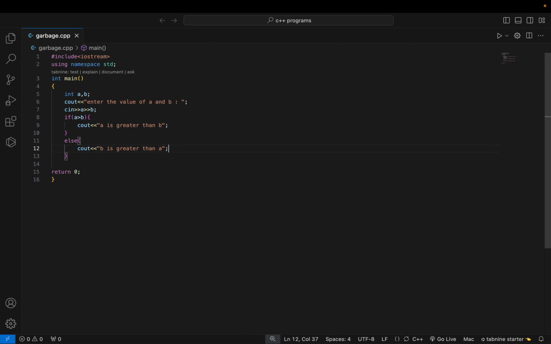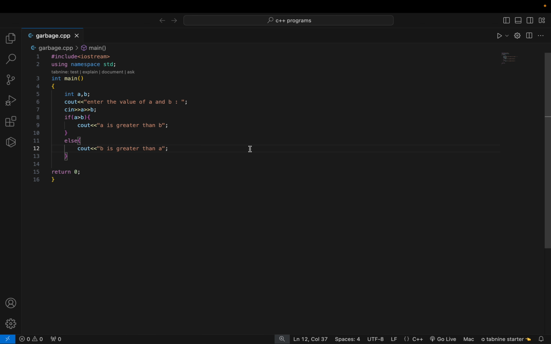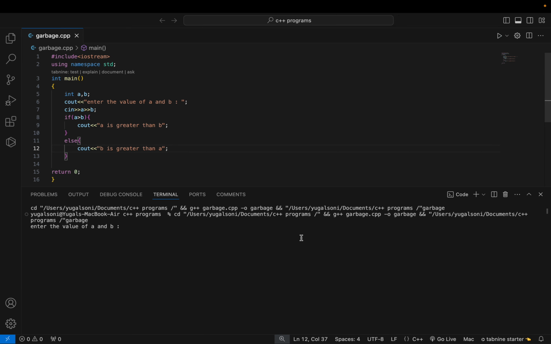Let's run the program. I am taking the value of a to be 10 and b to be 5. Now I have taken a to be more, so I will see the result "a is greater than b", because the value of a which I have taken is more.